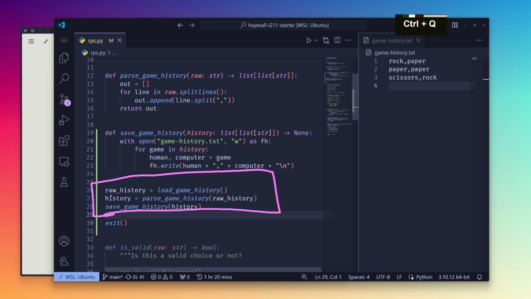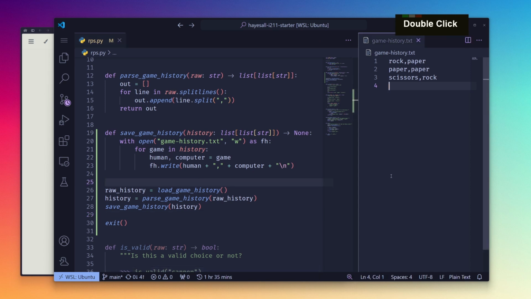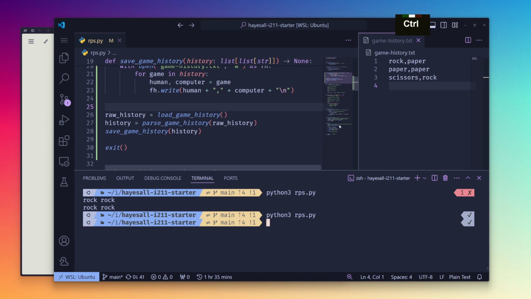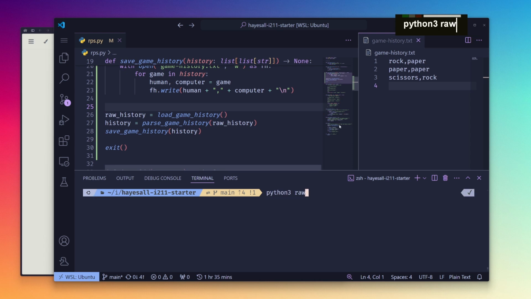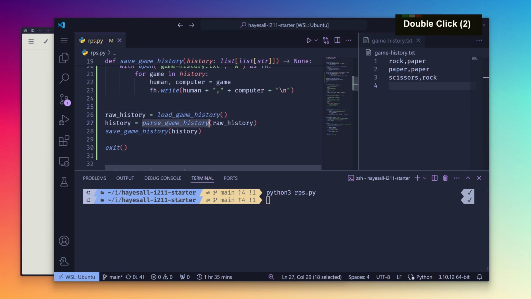Okay. So if everything has worked so far, we are actually going to get exactly the same thing. So it's going to look like nothing happened just yet. Let's see if that's the case. So scroll down a tiny bit. I bet now that we've changed it, we're not going to see anything when we actually run this code. So rps.py. Yeah, do you see it? So we ran the code. It doesn't look like anything changed, and that's because we loaded, we parsed, and then we saved the exact same thing that we had a second ago.